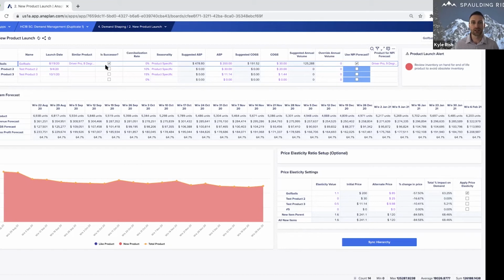You can also say, is it a successor? Do we anticipate any cannibalization that's going to be going off with that product? And then also assigning a seasonality profile. So what that allows us to do is you can see all the financials of a new product. And then once we load a suggested annual volume, we can use that seasonality profile to help us model out what that launch is going to look like. So you can see we've taken that at a very high level, and now we can push it down to what does it look like from a volume forecast, my revenue, all the financials that go along with launching a new product. So I think this solution does a really good job in terms of our new product forecasting.